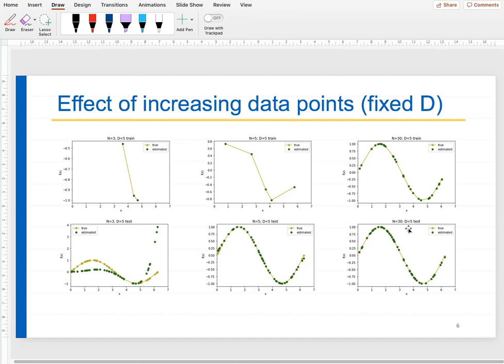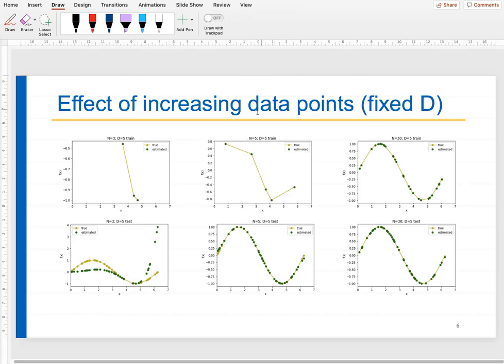Yes, so I can also simulate the whole thing. In this case I have 3 samples. Model size is 5 always on all the examples. When I have 3 points only, my model fits the training data very well. On the test data it does not fit very well, because it has learned from very little training data, so it does not generalize well to other unseen points, right?